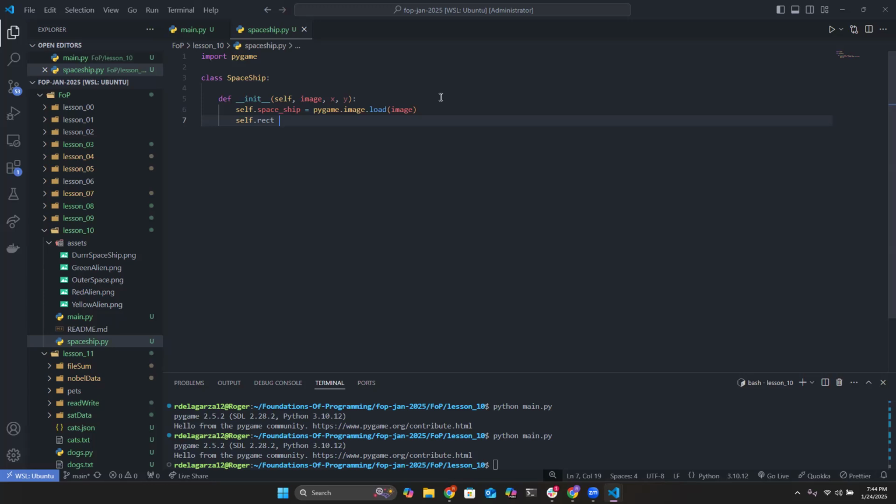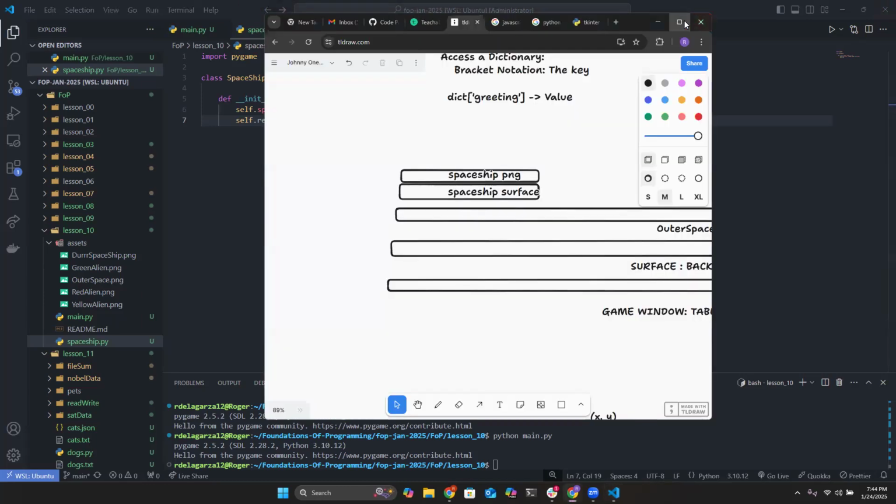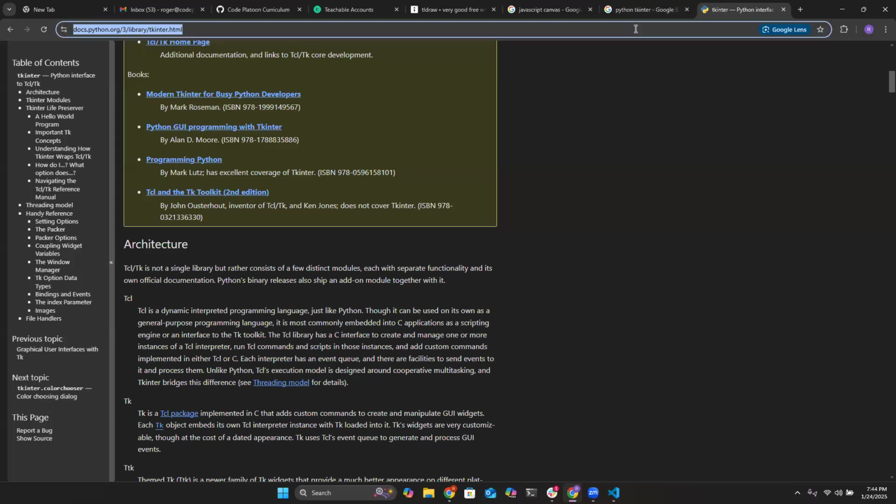Well, under the surface, what's happening is that there is a bunch of rectangles surrounding the image of this character, which are known as collision boxes. They're just invisible rectangles, right? I'm assuming everyone's somewhat familiar with or has heard of collision boxes.